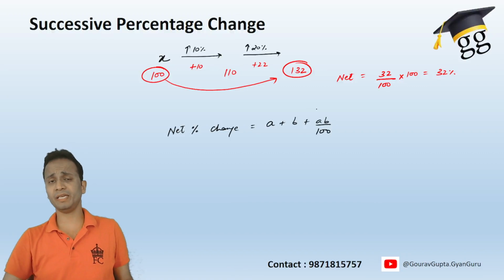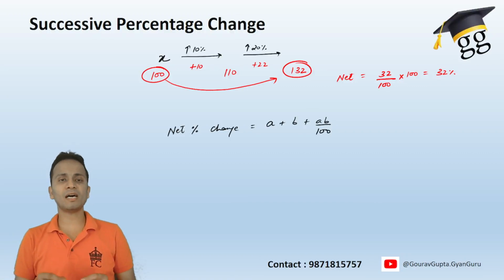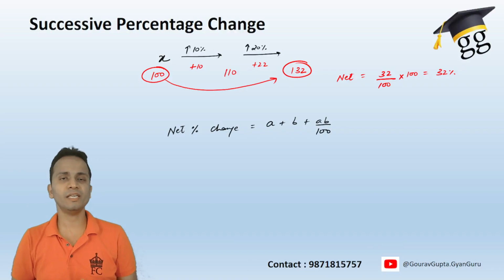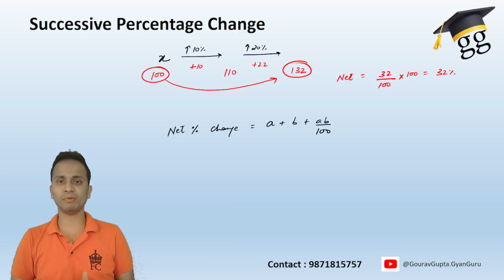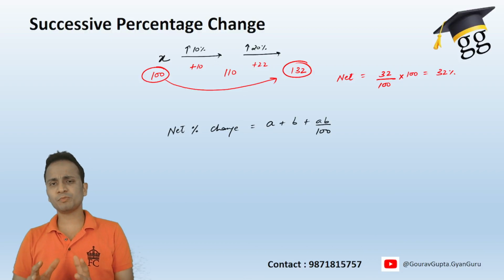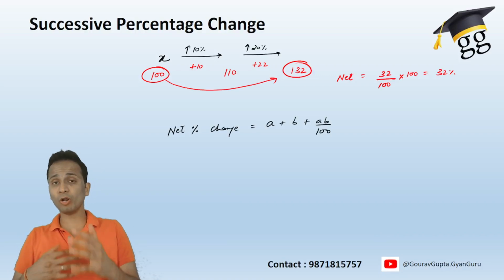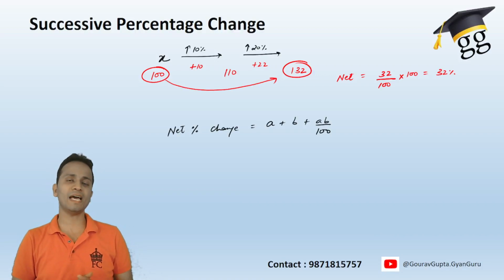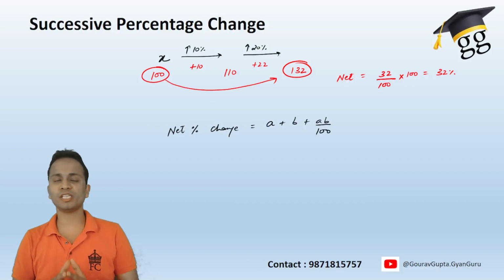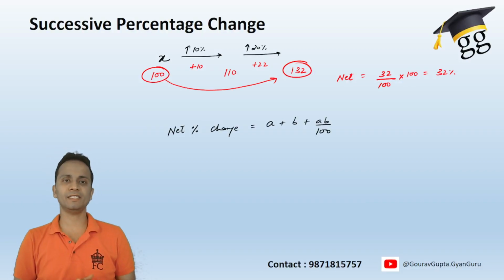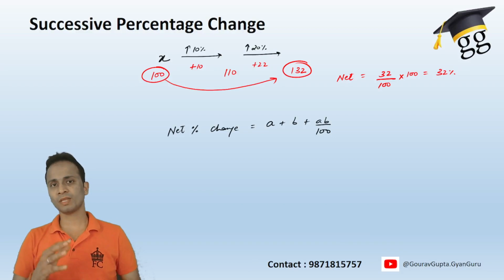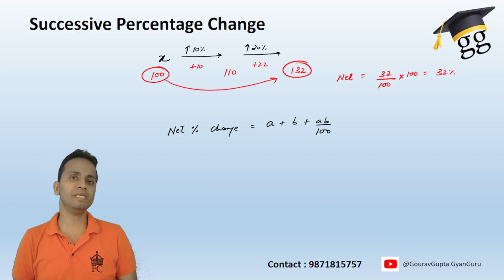अब A और B क्या है पहले ये समझते हैं. So A and B are the percentage changes, as you can see in the above example. A plus B plus AB upon 100, the formula will remain the same. The important thing is the value of A and B, and more important is the sign of A and B. So A और B की values positive होंगी या negative होंगी. How will we decide this? So simple है. If there is a percentage increase, तो A और B का value positive होगा. If it is a decrease, then the value will be negative.